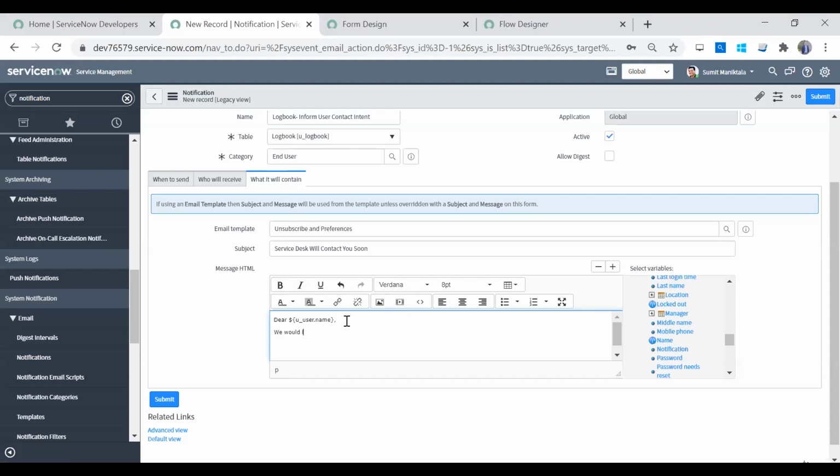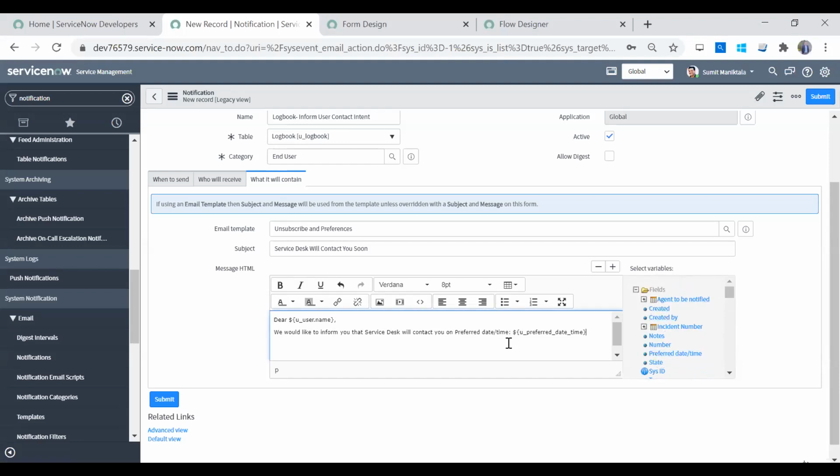We would like to inform you that service desk will contact you on, now my preferred date and time, right? I'll go again and pick that field. So it's here in my fields, preferred date time. Again, I'll remove this part. I don't want that content to come. I just want the value from that field.